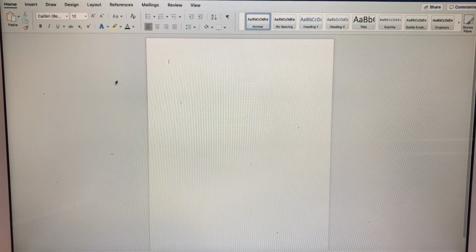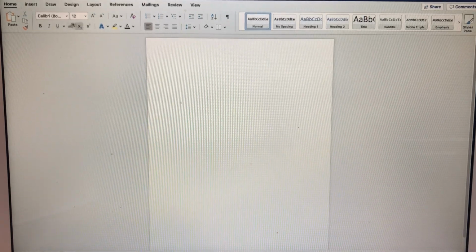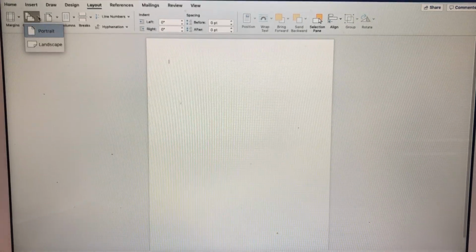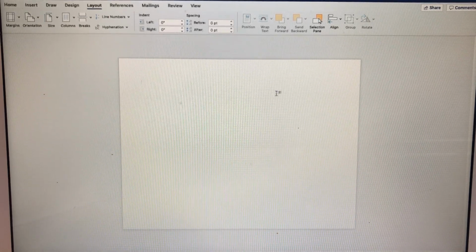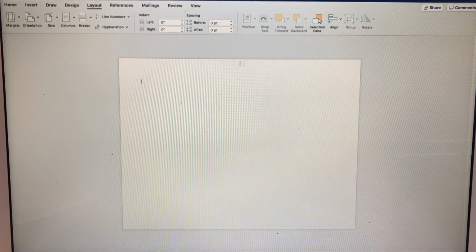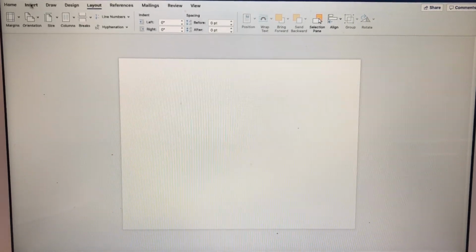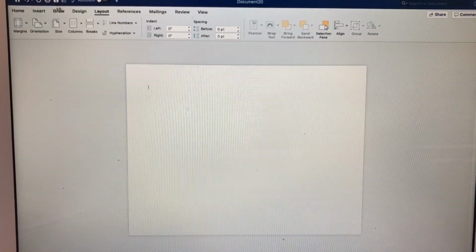Okay, now that I have Microsoft Word open, I'm going to go to Layout. Click on Layout. Click on Orientation. And then you go ahead and click Landscape. This will turn your page this way, okay? Now, to begin this template, you go to Insert right here on the top.